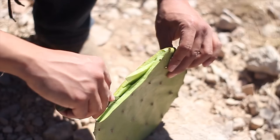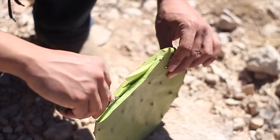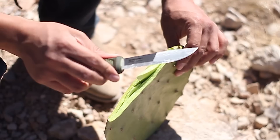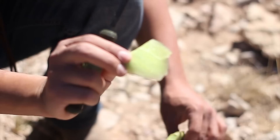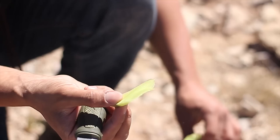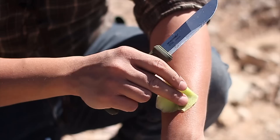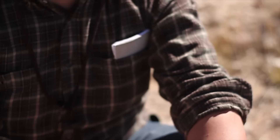In a survival situation you won't have much choice of knife. Luckily we're out here making a YouTube video, so I had the luxury of choosing my blade — the Mora Companion — because it's a very thin blade, very precise for this kind of work. I'm removing the filling, which kind of looks like cantaloupe but tastes nothing like it. It doesn't taste bad — kind of tasteless — but it is edible. It provides some fiber, Vitamin A, and Vitamin E. The slime can also be used on scrapes, sunburns, or bug bites — mild medicinal properties similar to aloe vera. So this also works as a food source or a first aid source.